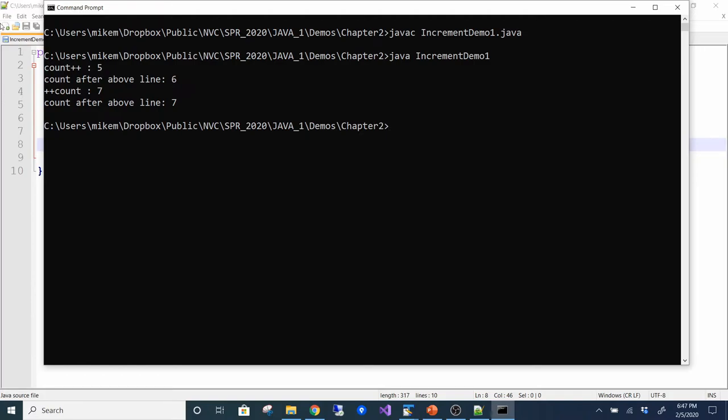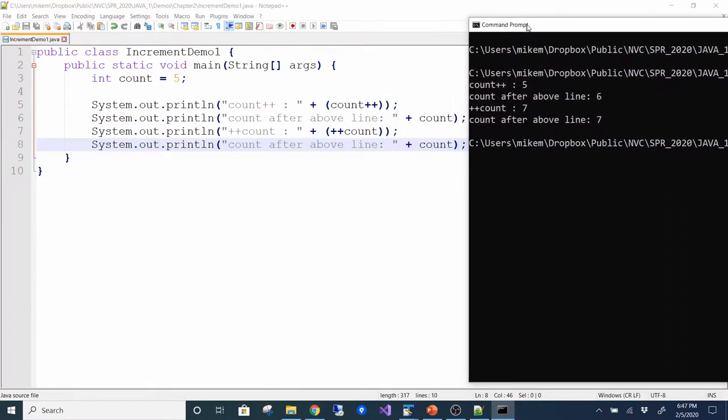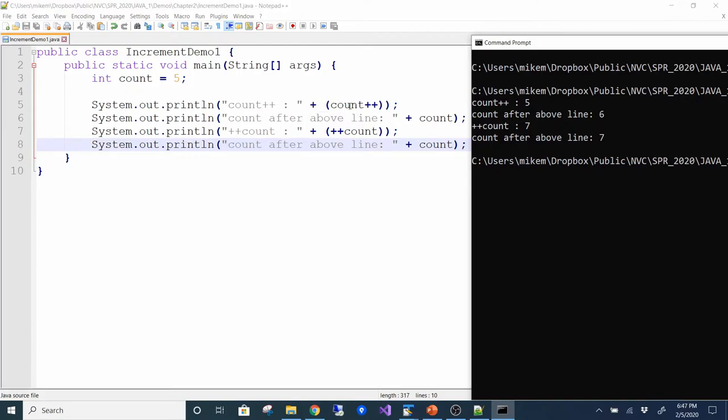All right, so when I did that post increment, this line right here, let me move that down a bit. When I did this post increment, it retained its value of 5, meaning it didn't actually take effect. But on the very next line, I printed out count to see what value was contained inside of count. And you can see that it knew that it was 6 because I had added 1 to it on the line above. And on this next print where I do the pre-increment, it's 7 immediately, and the line after it's still 7 because it took effect as soon as I did the pre-increment.